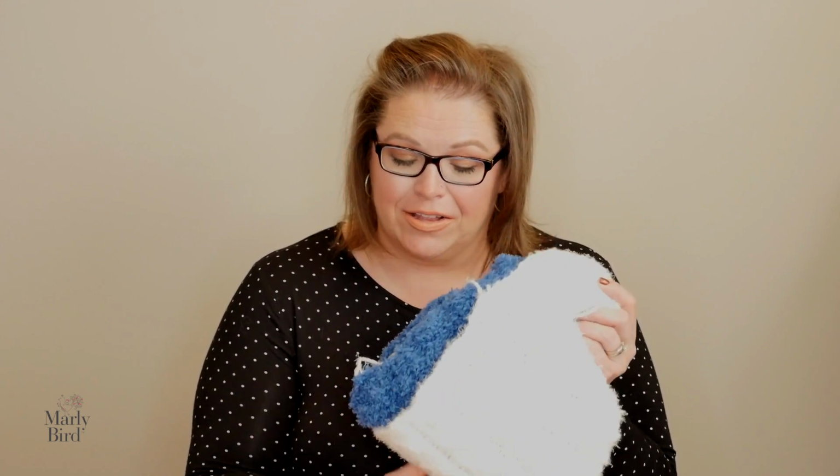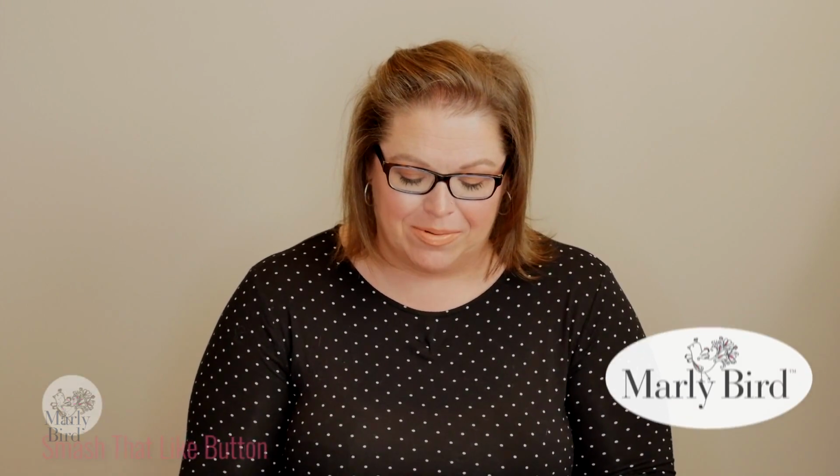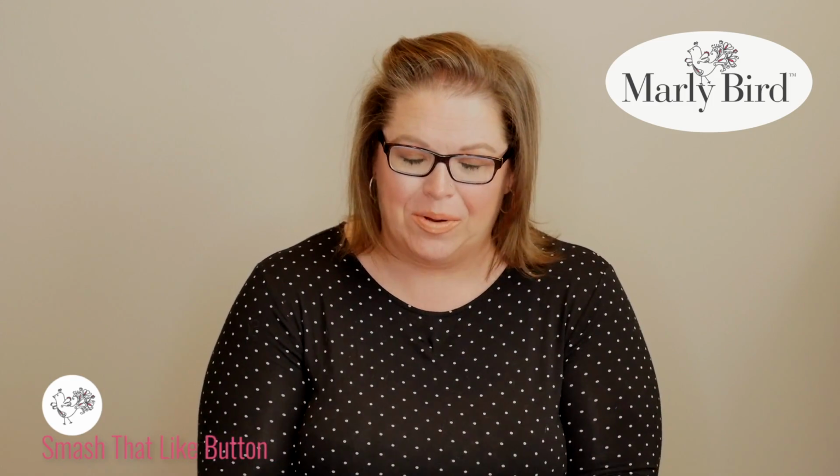I told you this project was really easy. You only need to know a couple stitches and a basic seam and you can create your very own fur-lined knit cowl. These yarns come in many different colors, so the color combinations are endless. I chose the white and the blue because I am a Colts fan here in America, and they are the same colors as my son's high school football team. So I will be able to wear this on the sidelines cheering on those Royals with pride.